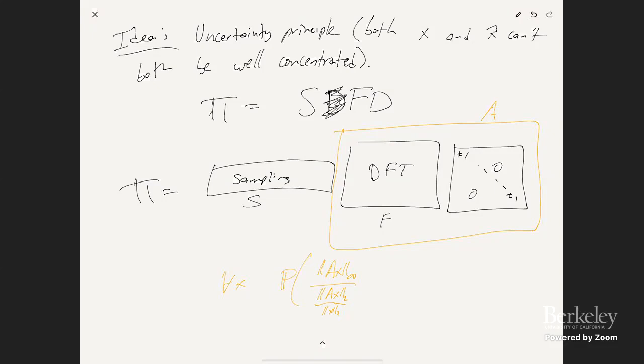The probability that this thing is large is small. So with high probability, you do get a well-spread vector, where the definition of spread here is looking at the ratio of the L infinity norm to the L2 norm. And now that you have a good spread, you can sample.